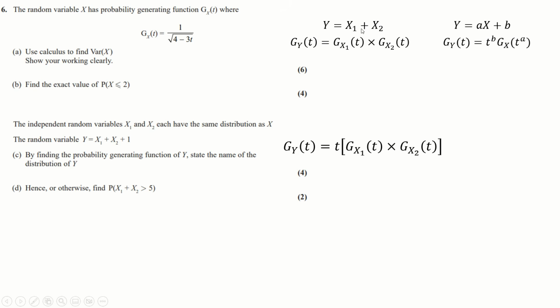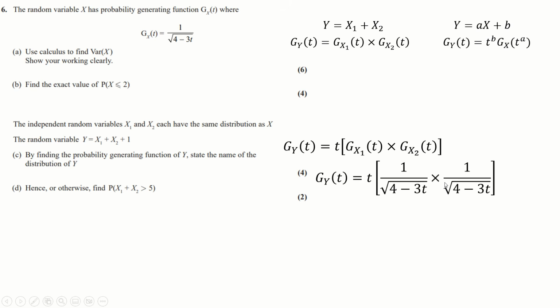So my plan here is to times them together first, ignore this plus 1, and make a new function. Maybe in our heads we'll call that function z. And then once you've done that bit, you can then say y is just one lot of z plus b, where b is just 1, and you just put a 1 here, so you essentially times it by t to the 1, and then you just have your original function again, because a is just 1. You've combined the functions already, so it's just one lot of the thing. So it's just g of x to the t times t to the 1. But your function is itself these two things times together. I hope that wasn't too confusing, and I explained that okay.